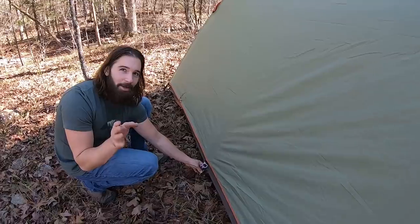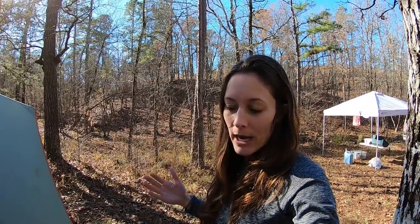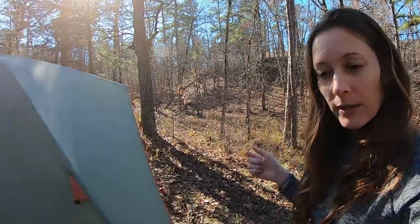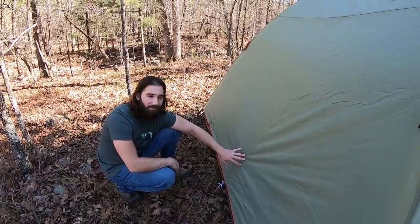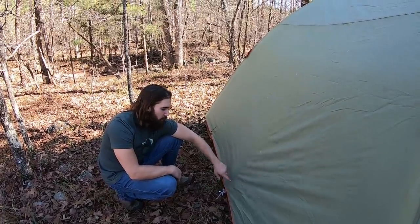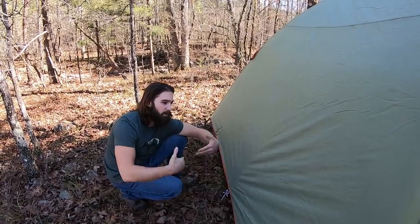Okay, Kelly's looking at me like I'm crazy. I'm saying we're looking into buying a winter tent as well, because this will actually be our first winter that we're going to try to camp continuously. So, yes, we're going to look into getting a winter tent, and that will help save on this tent. If we're alternating tents, we're not going to wear one out as quickly. Oh, yeah, that's true. But if you don't have a winter tent and you're only camping once or twice in the winter, just pull your rain fly tighter so that it will prevent heat from escaping.